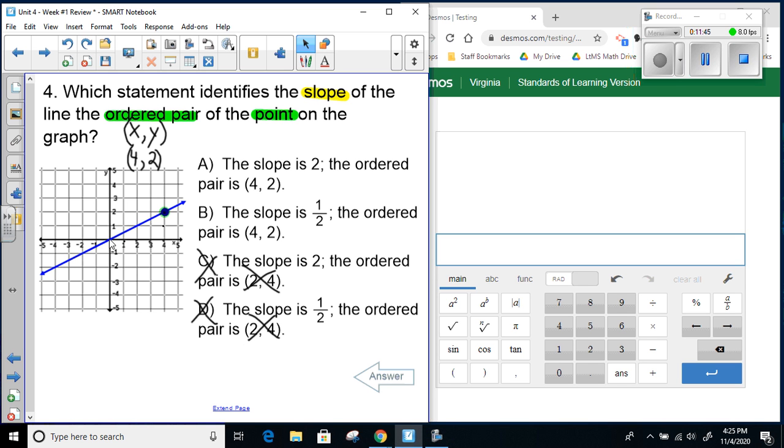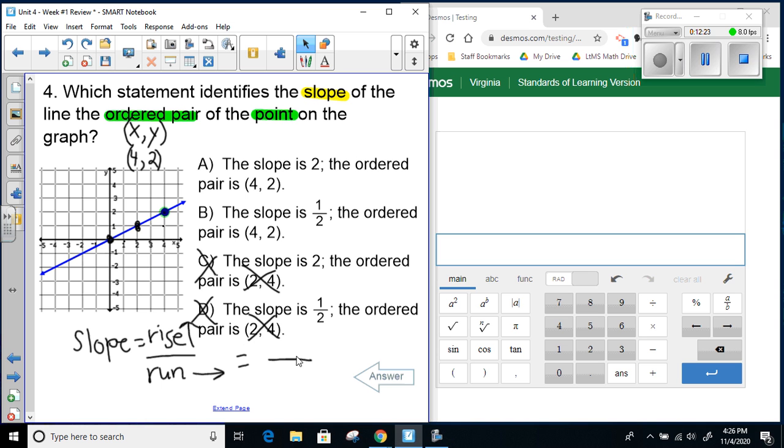It's helpful when identifying the slope to put some more points on your line. When you're looking at the slope, you're counting your rise and your run between points on the line. So here's another spot where I could put a point. Now that I have a couple points on my line, I can count my slope. Your slope is your rise over run. Now think of that word rise. That's going to be how far up we are going from point to point. And our run is going to be how far to the right we move from point to point.